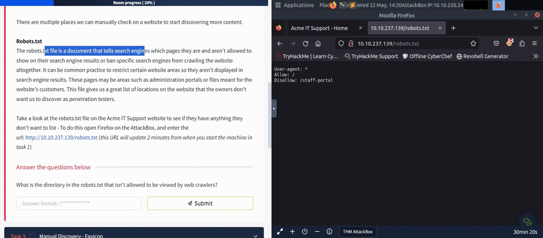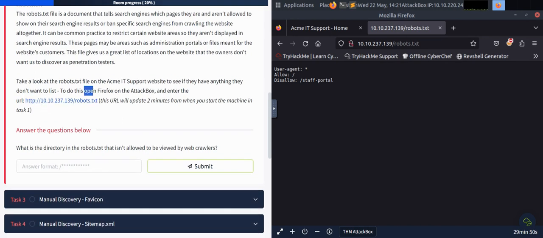Ethical bots, for example Google or Bing, follow these guidelines, but some evil crawlers may or may not follow them. So this robots.txt file can lead us to certain pages on a website which can have sensitive information. Now the robots.txt file is always in the home directory of a website.